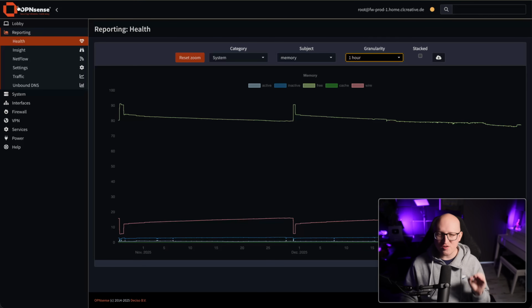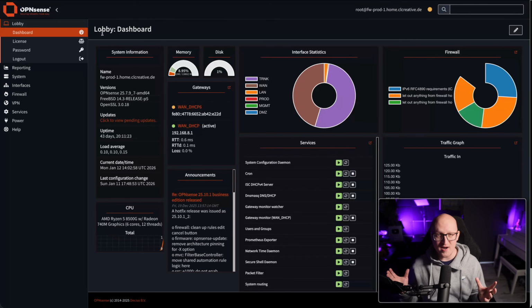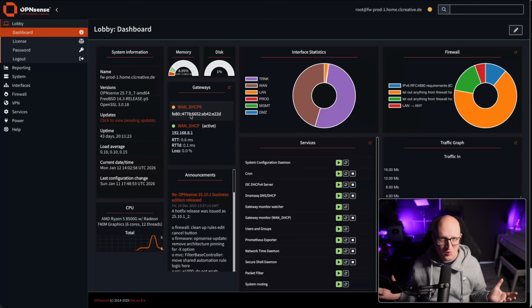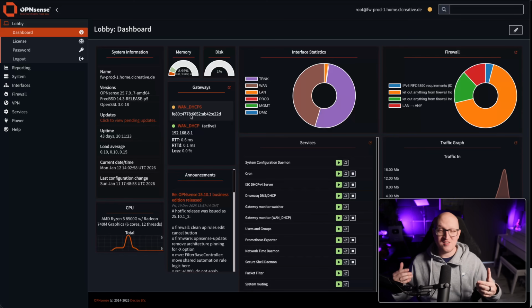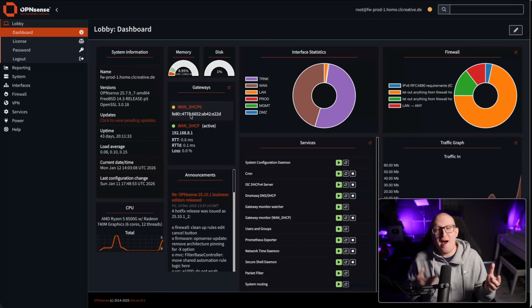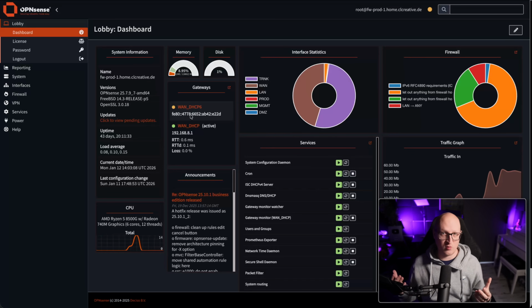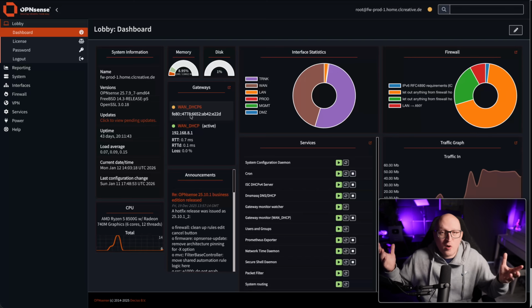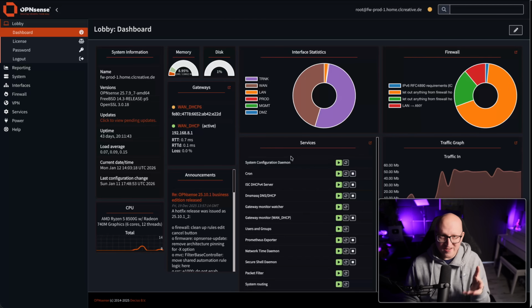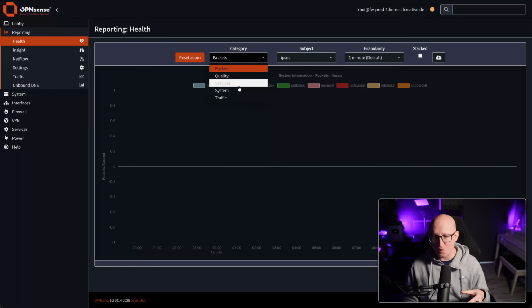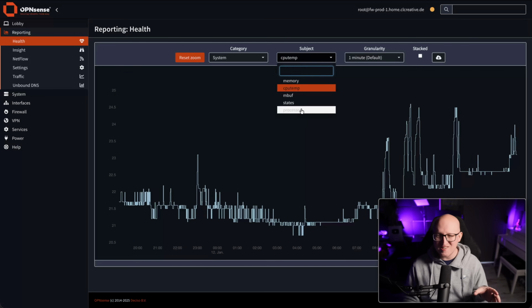Well, one of the biggest use cases where you would want to take a look at these statistics is when there is a problem. So when you need to troubleshoot maybe a system outage or degraded performance, maybe you have some high latency on some network interfaces or only on specific network protocols, and you just want to find out what was causing this issue. Then it's really hard in the default dashboard, because even in the detailed health reporting system, you can only see one statistic at a time.